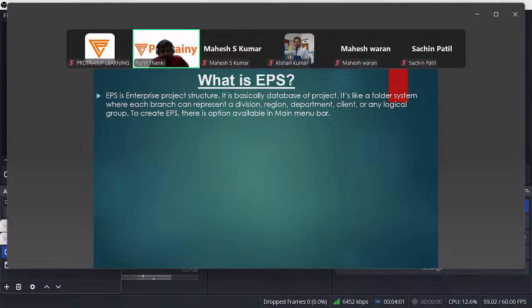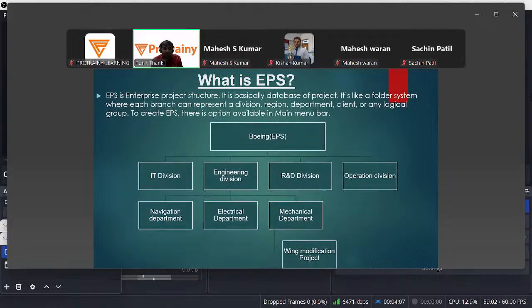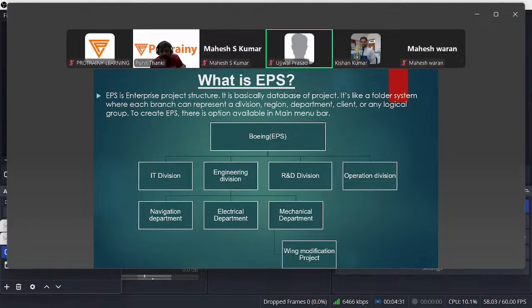Unfortunately, in my current PC, Primavera is not available, so I cannot show you. But I can brief you about the EPS. Let's take the example of Boeing. Sorry, jokes apart. Recently, a plane, so I took the example of Boeing. I can take another example, but Boeing is properly suited now. What does Boeing do? Does anybody have an idea about what manufacturing is done by Boeing? Anyone can answer me? Aircraft. Yes, aircraft.